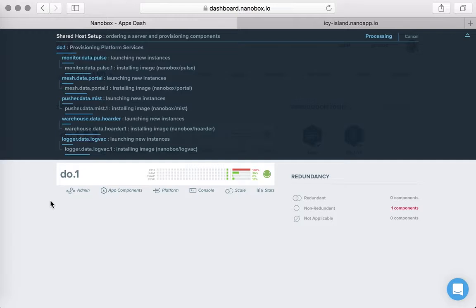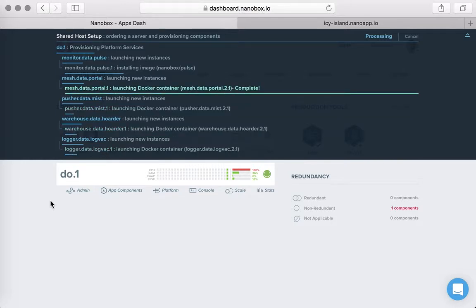So it's going to install these Docker images again. Then once the Docker images are installed, it's going to start up the containers, configure them, and get them all up and running. And essentially what you're going to have at that point is two servers that are running the identical setup. So all of the components that were running on the first server will also be running on this new one.